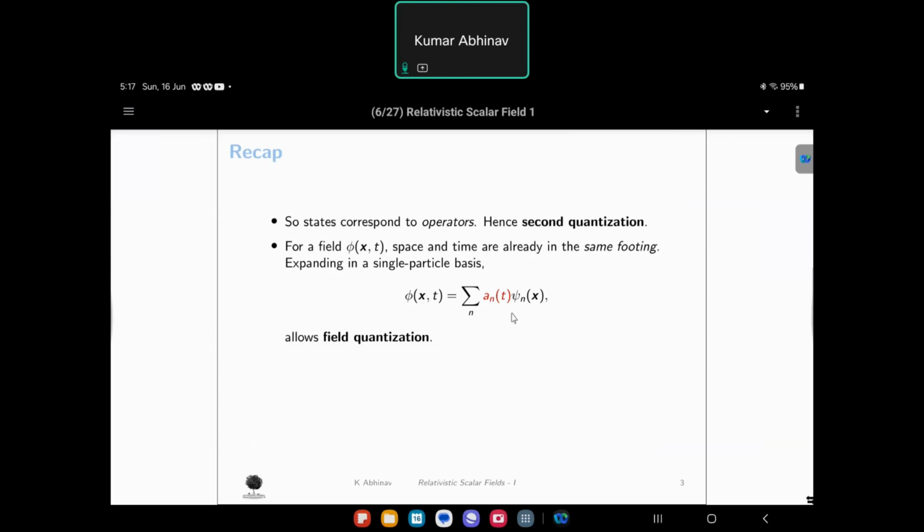Okay, so after knowing that, let's now talk about relativistic scalar fields. So we have a scalar field that can very well be this psi. We don't bother what its physical interpretation is. It can be a wave function or anything else. But the thing to note is that space and time are on equal footing. So although the system does not have any covariant structure, this whole approach is suitable for covariant treatment.